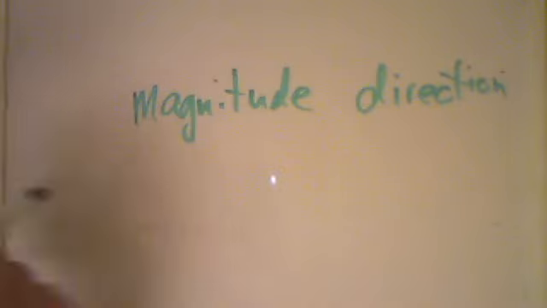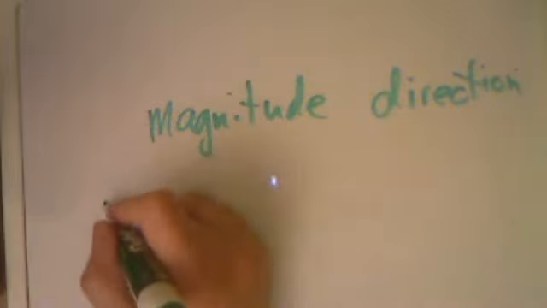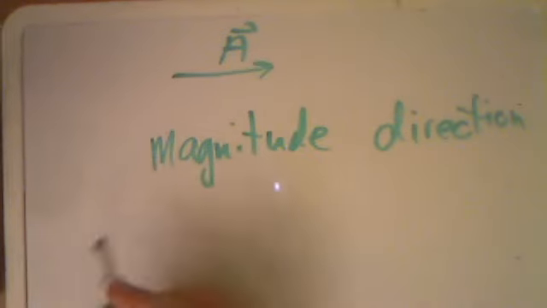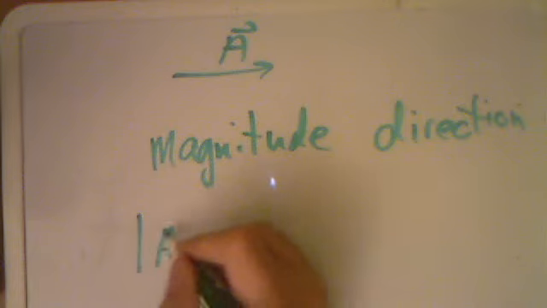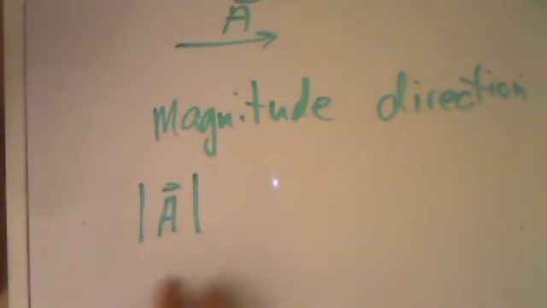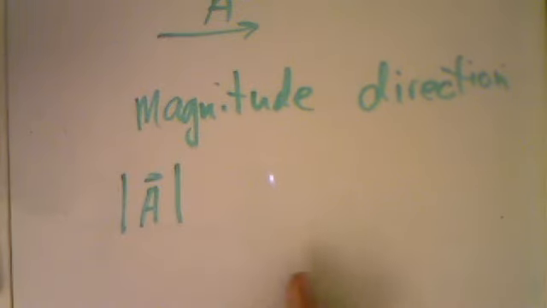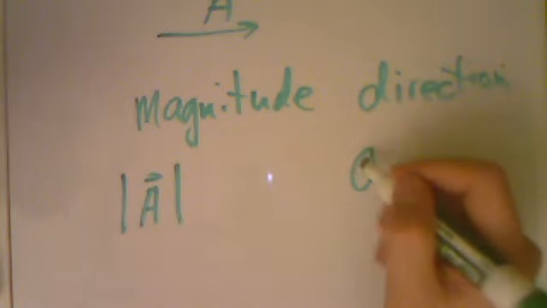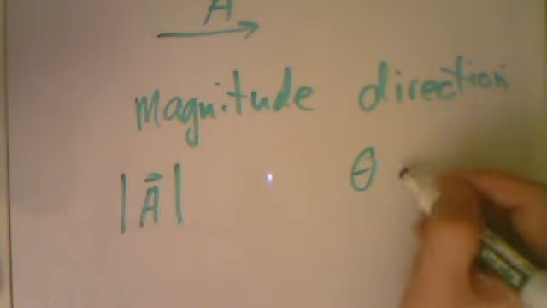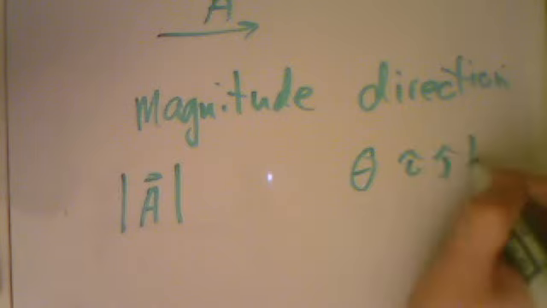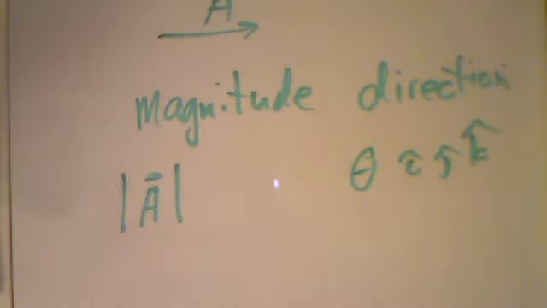Also, when we talk about vectors, let's say I have vector A like that. The magnitude of vector A is going to be signified by this. It looks like an absolute value, but this represents the magnitude. And the direction we usually denote by either an angle above the horizontal or using unit vector notation, which don't worry about for now. We most likely will not need it for the B exam. However, we will need to know how to add and subtract vectors.